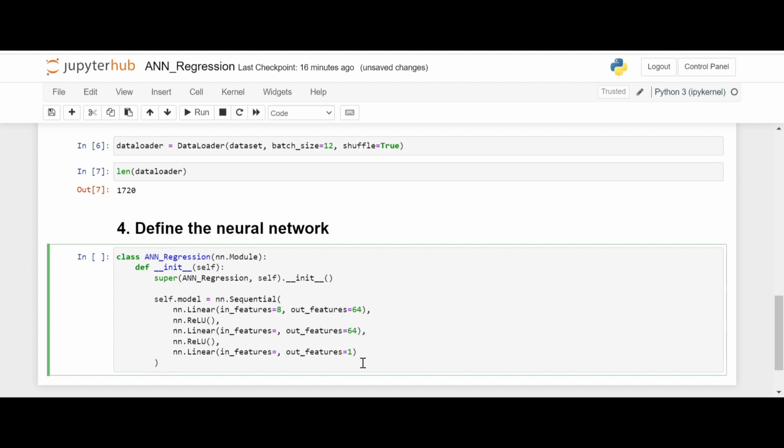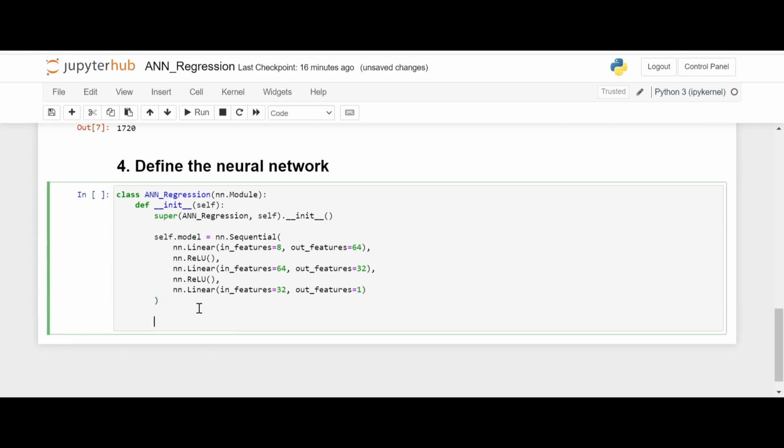Because we just predict the outcome, which is a single outcome, and usually it is continuous. So this will be 64 because the previous output is 64. Then let's reduce it to 32. This will be 32. This and this will be the same, and finally we get 1 outcome.